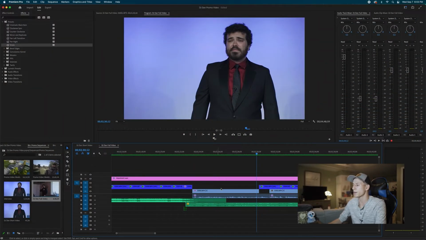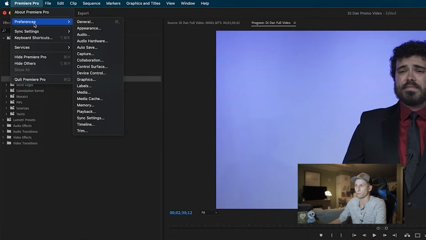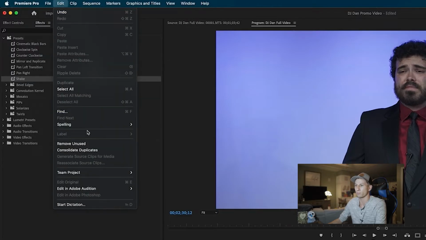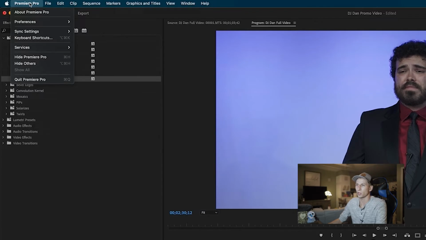And now for our fifth and final hidden feature, I'm gonna go into the preferences. Depending on if you're on a Mac or Windows, you're gonna want to locate your preferences. For a Mac, it's under Premiere Pro and then Preferences. If you're on Windows, it might be under Edit, and there might be preferences down here that you need to find. But for us, like I said, I'm on a Mac, so go to Preferences.